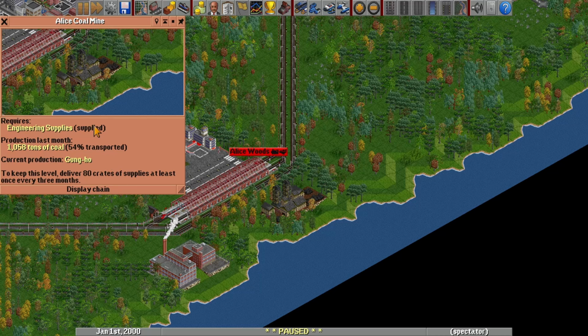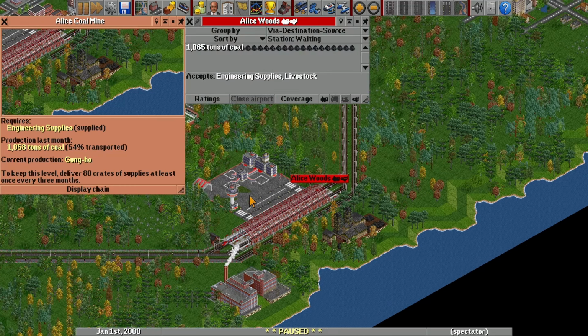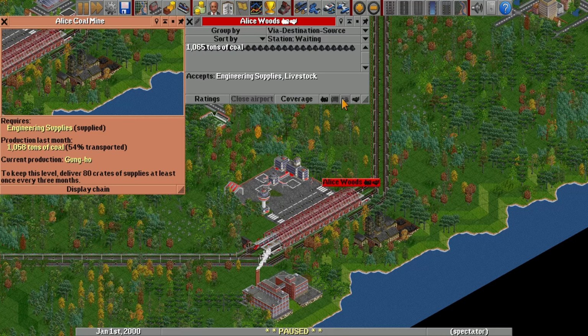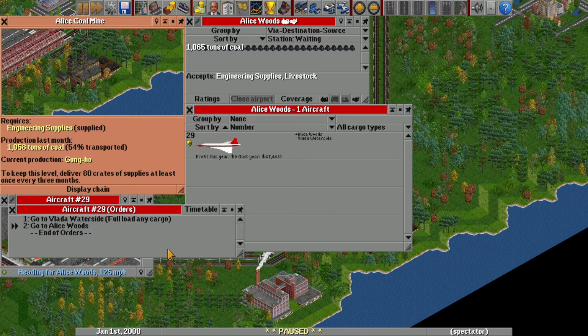Now, I handled this a different way on my run, but I really like the way this was handled. Buy aircraft makes perfect sense. It's very easy. It's direct. You can set up a timetable to say, I only ever want you to deliver one of these every month or something. So let's see, was there a timetable?